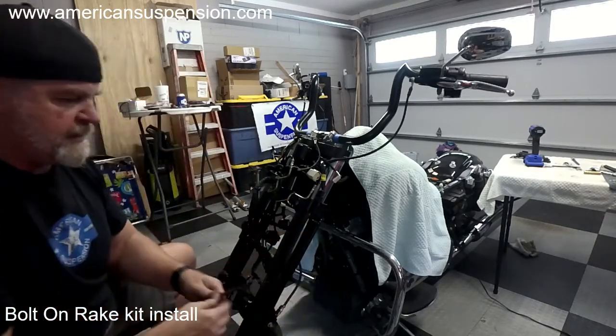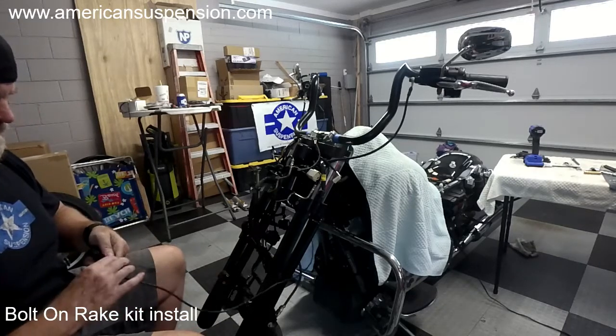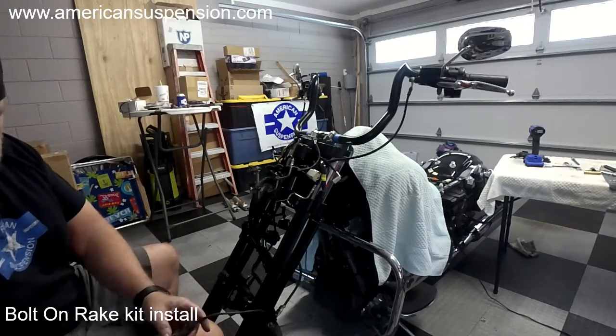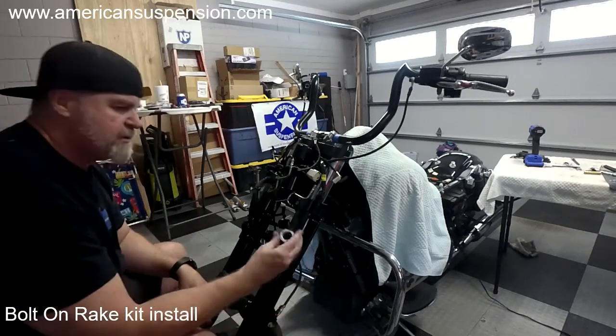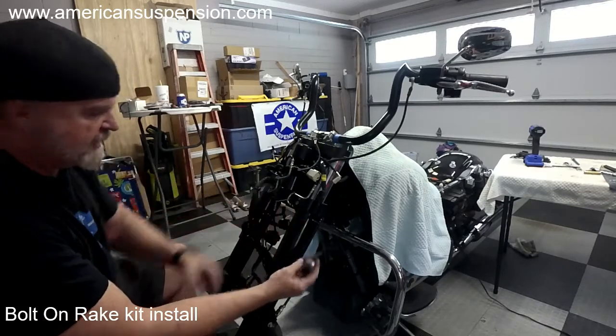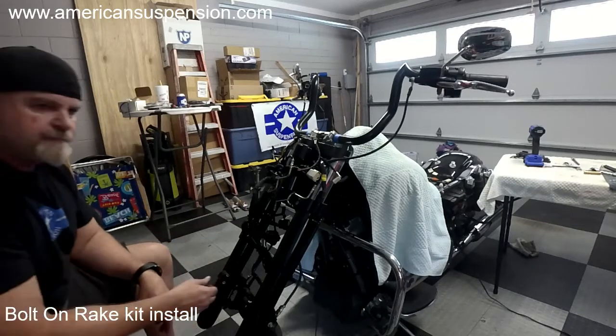Once over, checking it out. You can remove this clip from your ABS line. And this is your spacer also. So it goes like that with the metal part facing out toward the outside. That's for that side.